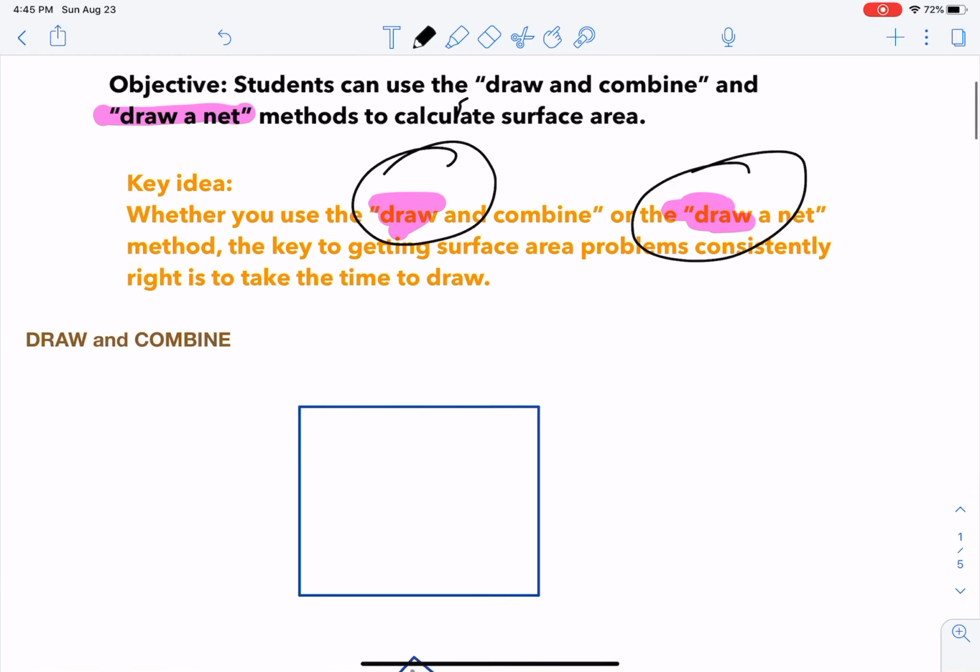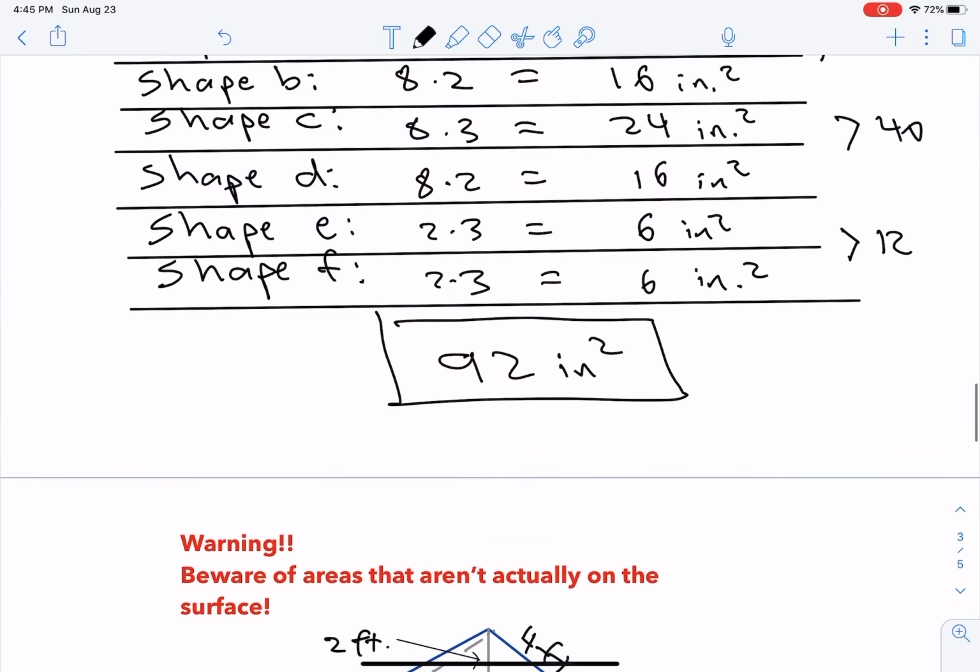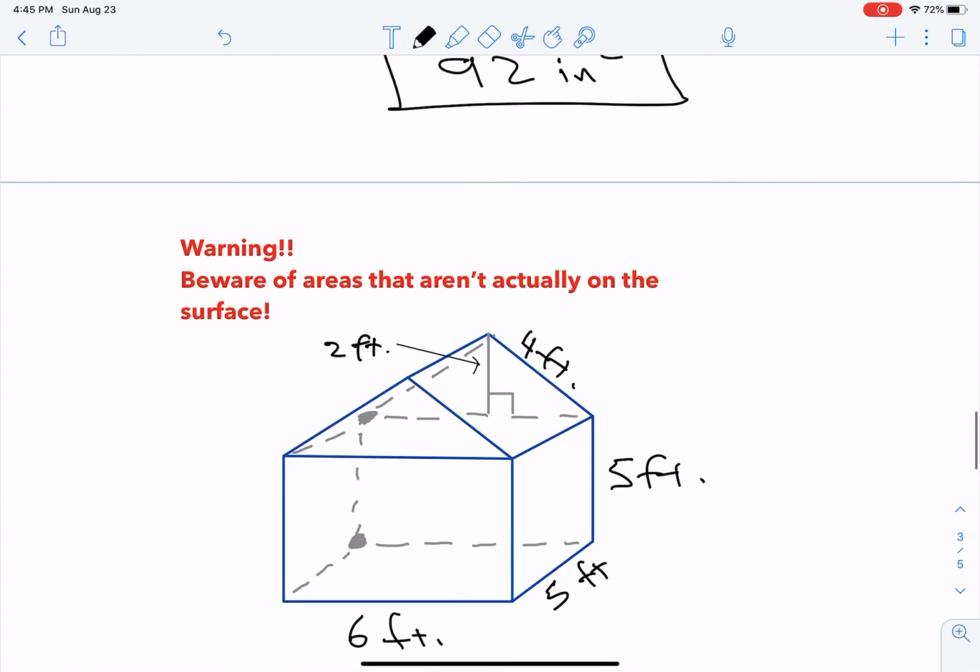Okay. Now, one more bonus concept at the end here that I don't want to neglect to tell you is that you are going to run into some surface area problems that are a little bit tricky because they involve composite shapes, composite three-dimensional shapes. And on those, you have to be careful to look for areas that aren't actually on the surface.